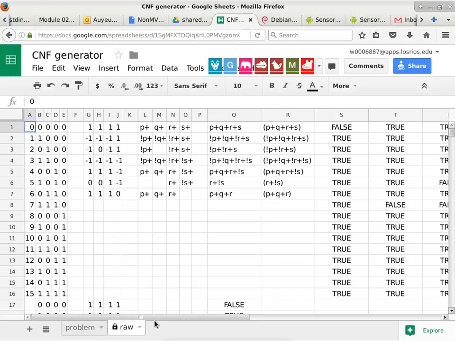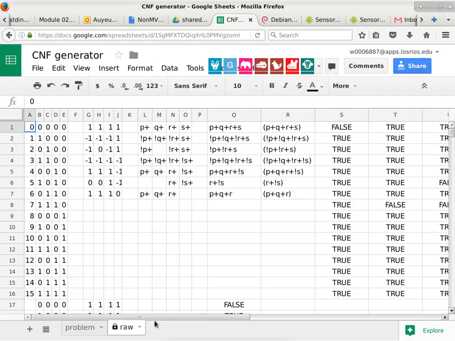There's no need to understand this particular sheet, okay? But if you do take a look at this one, it will help you really understand the whole point of resolution, and you can also tell how the spreadsheet itself can tell whether the CNF will resolve to a 0 or not.